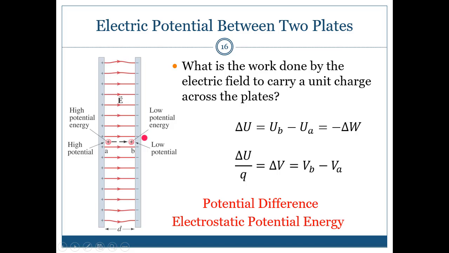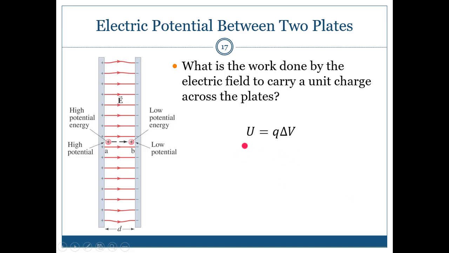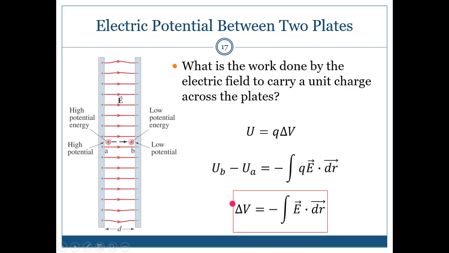And this energy that it has, the potential energy, is called the electrostatic potential energy. U equals Q delta V, or delta U equals Q delta V is a more accurate expression. Actually, this can help us derive the formula for potential energy difference between 2 points. It comes from the work expression. So you replace F dot dr in the work expression by F over Q, F per unit charge, dot dr. Then you get the electric potential equals minus E dot dr. So that's where this expression actually comes from. It comes from the definition of work.